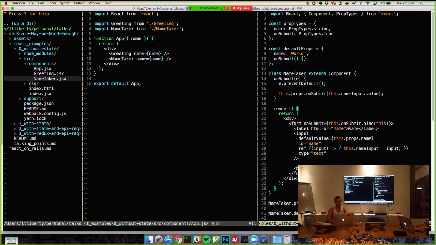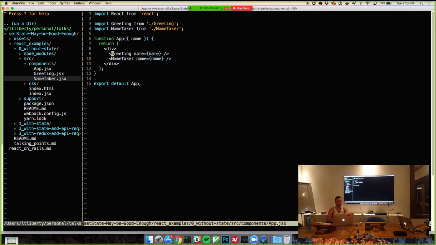So not to talk too much about what's going on in NameTaker, all that's really important right now for this example is: what do you need React for this? Why can't you just put the HTML elements in here? There are so many reasons why you may not need React, but I'll quickly show you what happens if you get rid of React for a second.